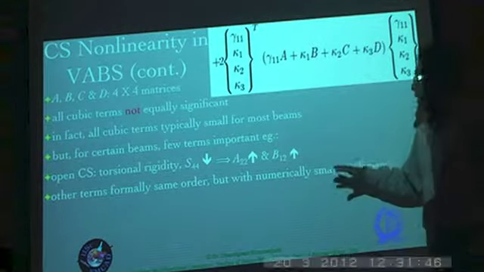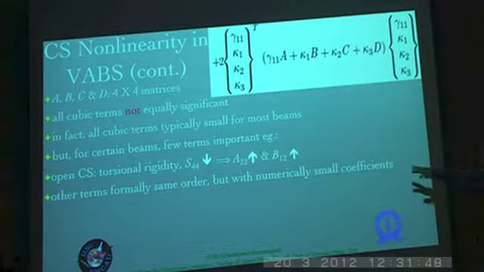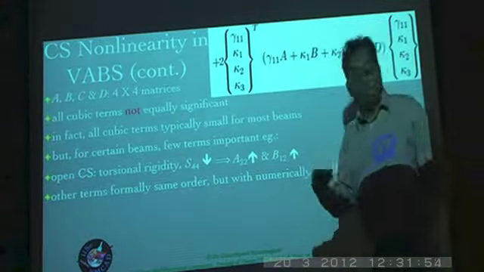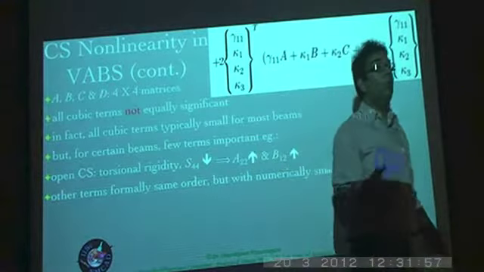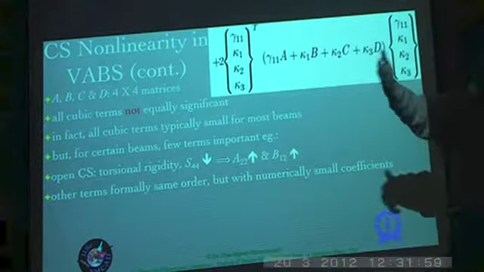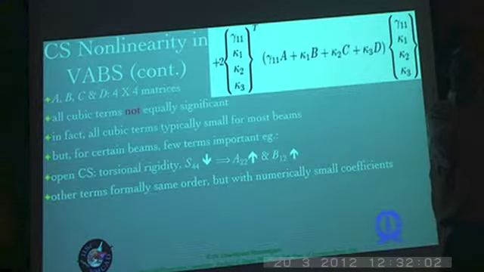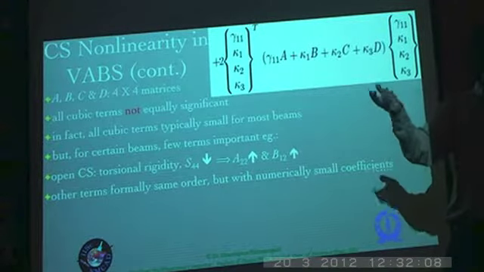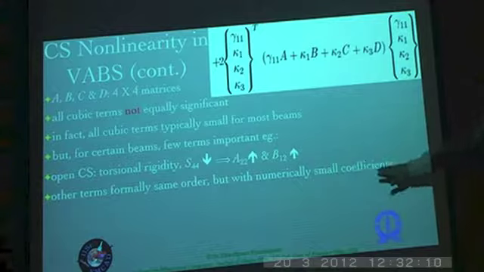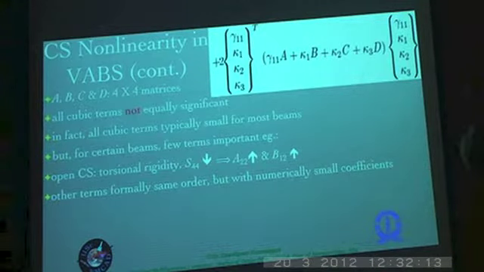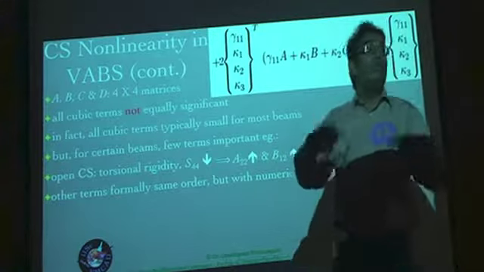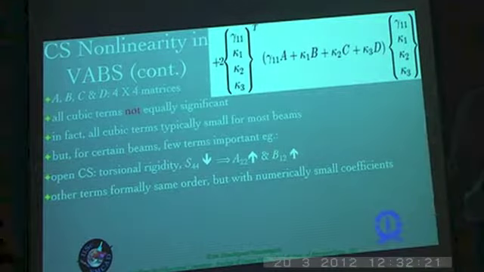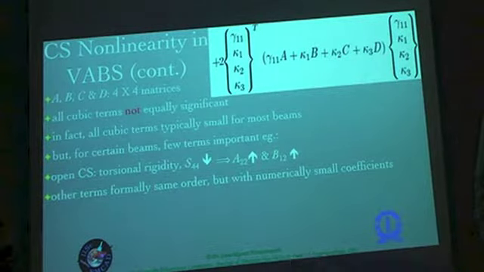So other terms are formally of the same order, but with numerically small coefficients. So as I said, A, B, C, D can have a lot of zeros. There might be some terms which don't have zeros, but they might have coefficients, for example, 1 divided by 204,000 or something like that. Because of those coefficients, which will be very, very small, the entire contribution to the energy might also become negligible. So that is basically what is mentioned here, especially when you are using a finite element kind of implementation. Because of the numerical integrations, etc. involved, sometimes what is exactly 0 might turn out to be a very small number as well. So that's basically what we are referring to.